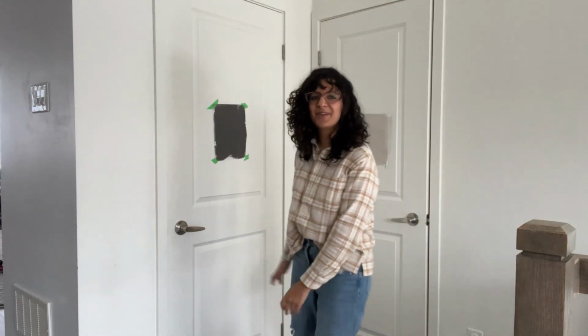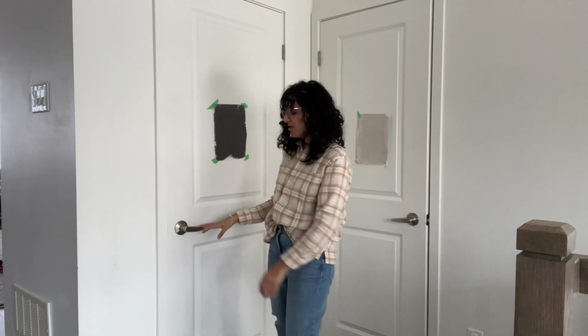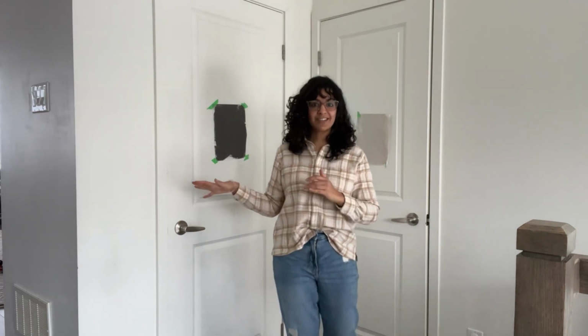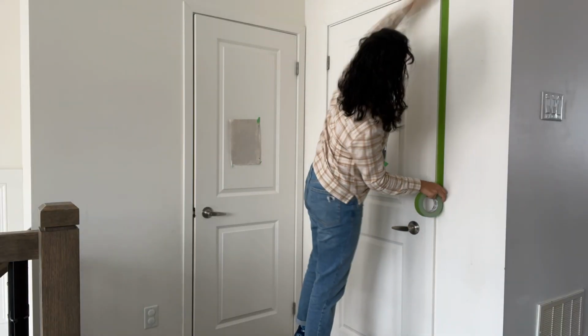I'm also going to change the handles as well, so they're gold. So it's going to be like some bronze with a gold, and it'll really pop, just like it does on my featured door. Let's start the painting process.